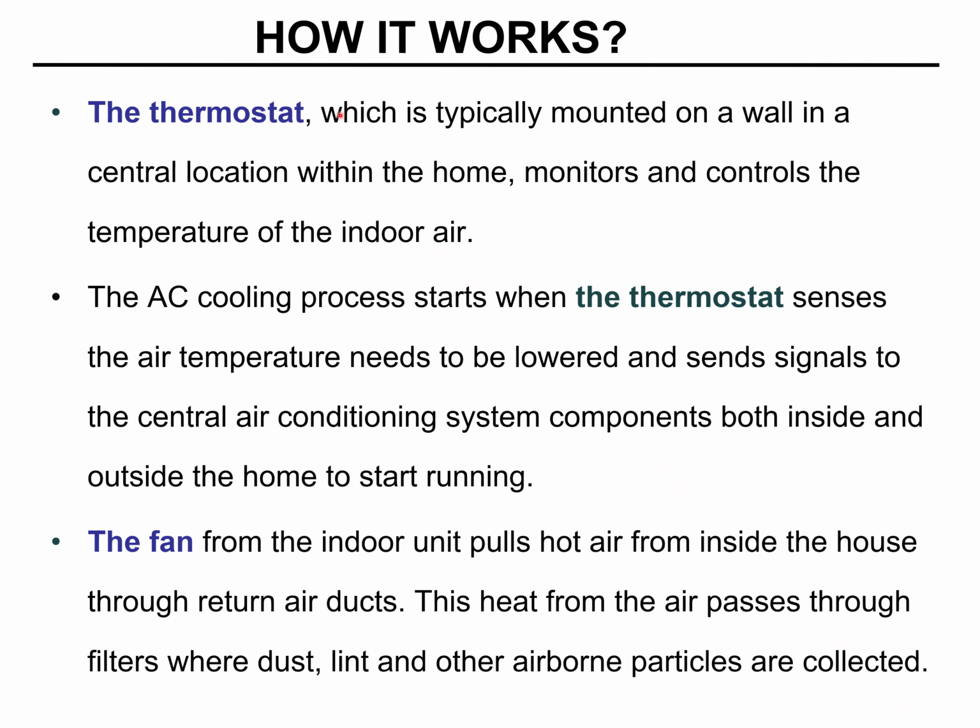So how it works: the thermostat, which is typically mounted on the wall in a central location within the home, monitors and controls the temperature of the indoor air. The AC cooling process starts when the thermostat senses the air temperature needs to be lowered and sends the signal to the central AC components both inside and outside the home to start running.